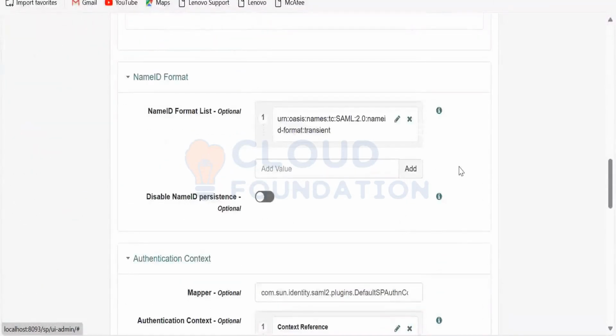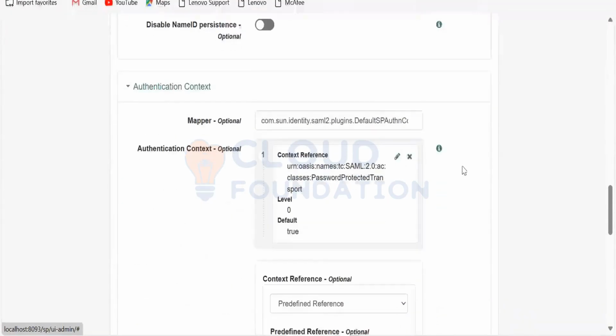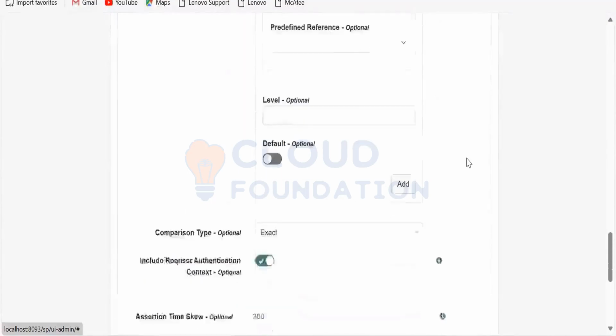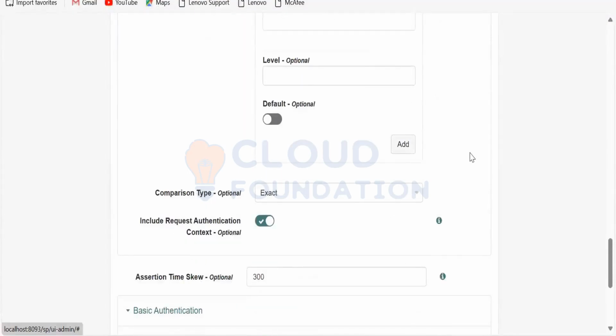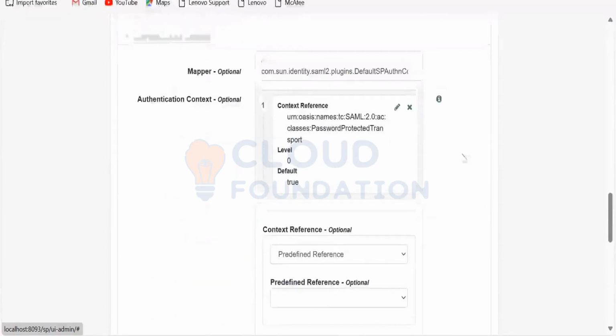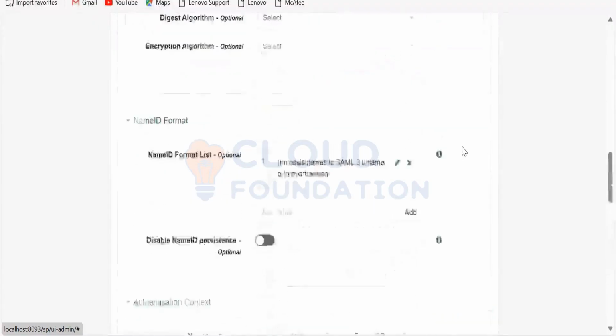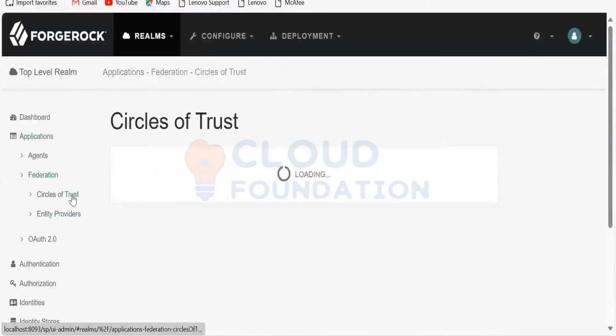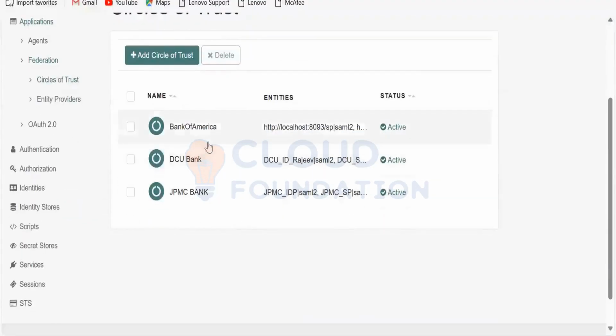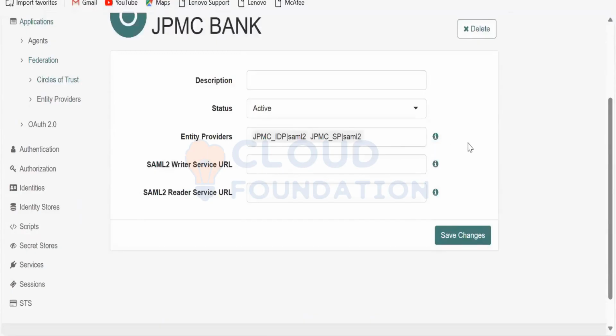This is also fine. Scroll down. Have you added it in the circle of trust? That's right. Go to the circle of trust once. I added JPM CSP.